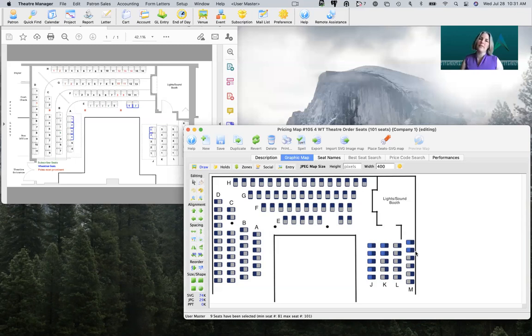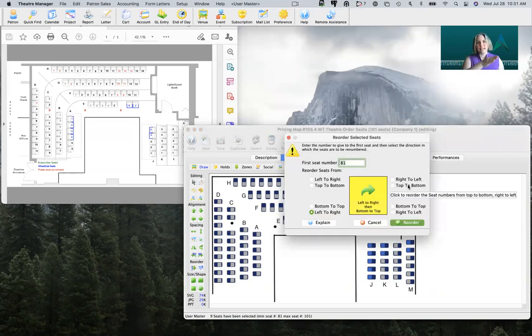We also suggest being very cautious because when we are renumbering using our table, if we have an arc of seats and we tell theater manager to start on the far right side, it will do that for us, but it will say that the first seat on this side is equal with the first seat on the opposite side. So it will go 1, 2, 3, 4, 5, 6 through our arc and work its way down. You may find it easier to take smaller portions of each row when dealing with curved seating in order to assign your numbers correctly and reorder your seats.